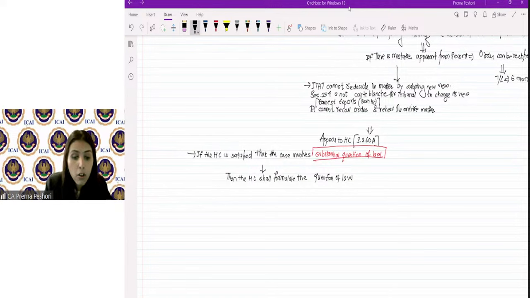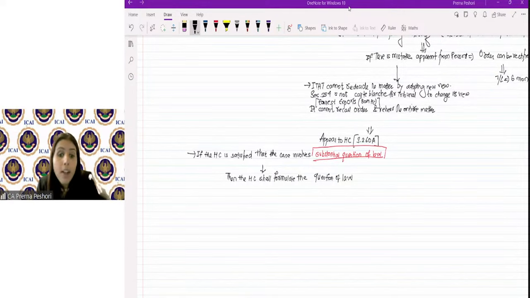Students, be very careful with the kind of language I am using. Dismissal of appeal, meaning not deciding, just dismissing the appeal. And it is said that if, before the questions are decided, the High Court just dismisses the appeal, it is called dismissal in limine, L-I-M-I-N-E. Dismiss in limine. What does that mean? That even before the trial began, the appeal stands dismissed.